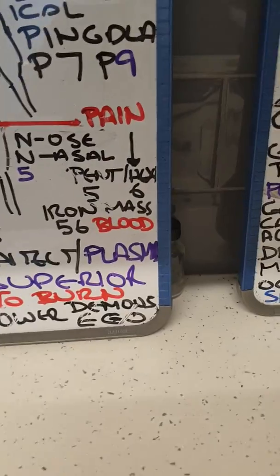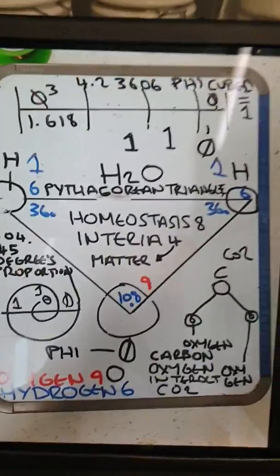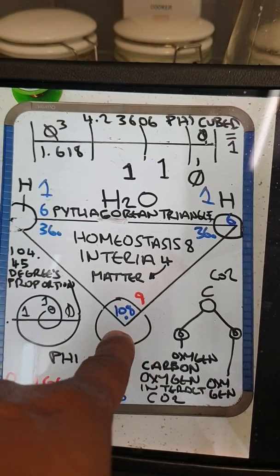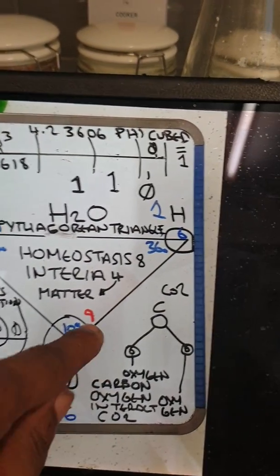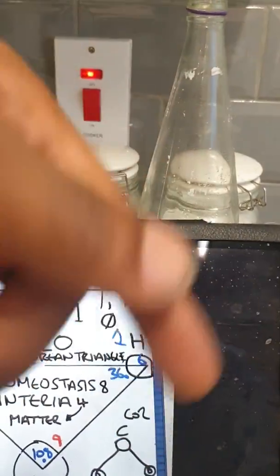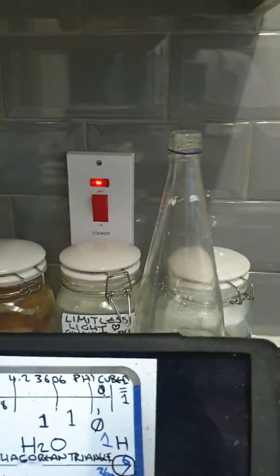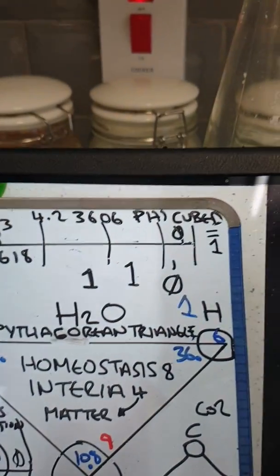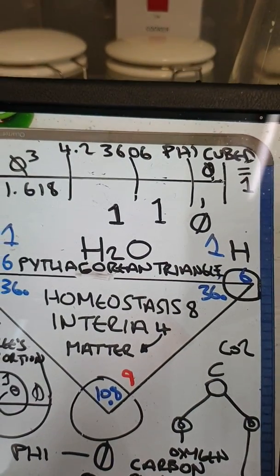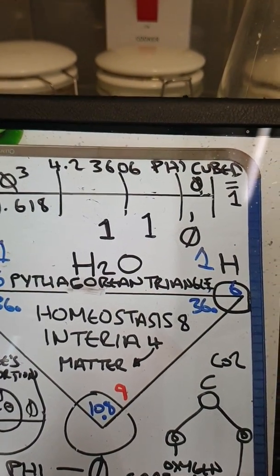So just explaining there about the Hygieia, I was explaining about the water, so there's your water molecule. Why does it do that? Because the water contains the Phi. This is the oxygen, the 9. He comes in, your father. This is why a 9 is like that. It's coming down, and 6 is going up. Because what happens is, the father comes down, he impregnates the mother, and then she goes upwards. And this is the force and flow of magnetism, and their movement is in a four motion: force, motion, acceleration, and inertia.